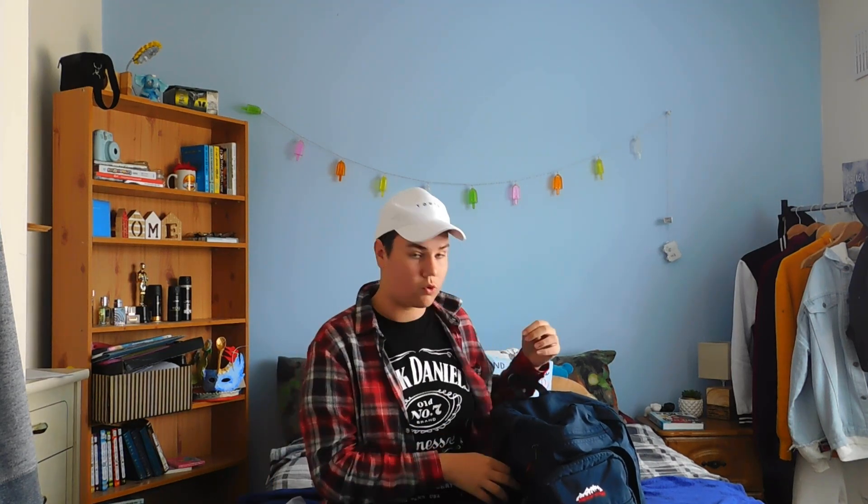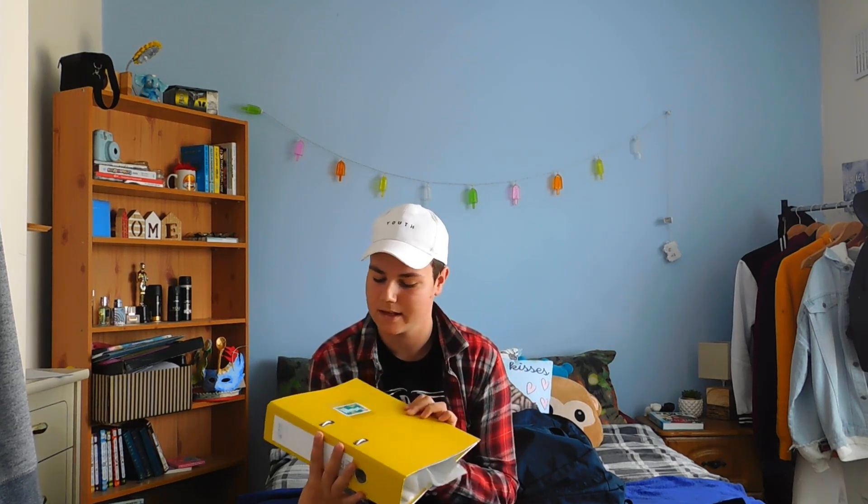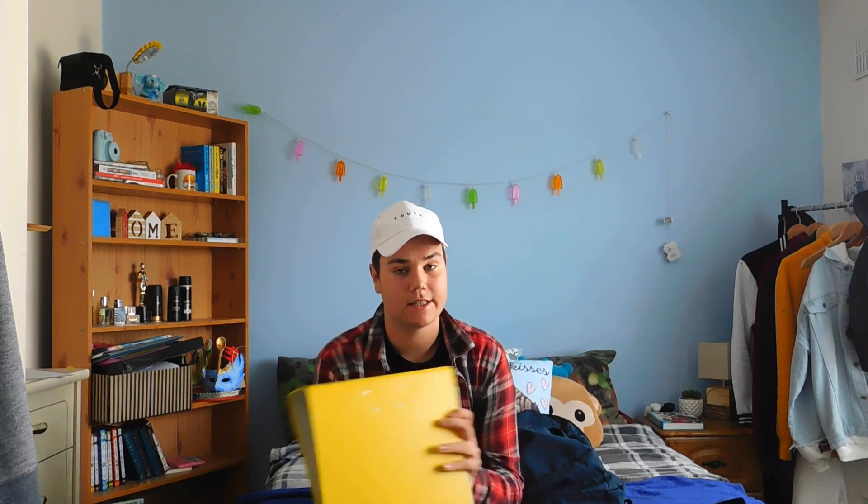We're going to go straight into the big section because there's no other sections in the backpack. Oh, this is absolutely heavy. First things first, we have the giant stuff - it's a ring binder folder thing, whatever you want to call it. In America you call it ring binders; in Ireland we call it folders. So it's a yellow big folder for music - there's a label on it, my own custom creation. I make custom labels every year. I have a lot of poly pockets in here already. It's going to be handy for music. I also have two more folders and I'll switch around during the year - maybe one day music, one day Irish, one day English. It takes a lot of space.